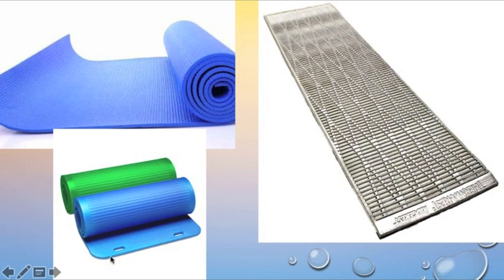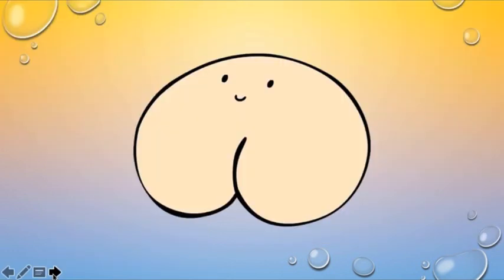Or you can use these exercise pads, which are about 1/2 inch or more thick. They're very soft, very squishy. Those can work quite well as well. Although with these, just a note, on a couple of long runs, I've noticed that they keep whatever indentation I've left in them, over the span of maybe 6 hours. So you might want to cut multiple layers and then have it set up so that you can just swap out the layers as needed. Ultimately, we are looking for a happy bum. If you have a happy bum, you will have a happy race.